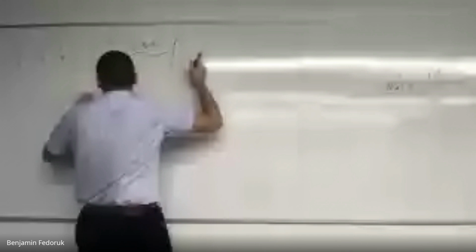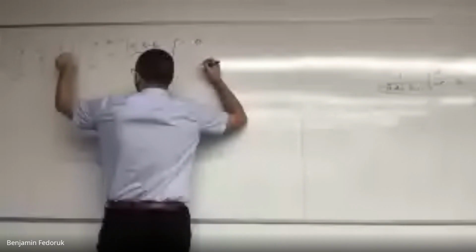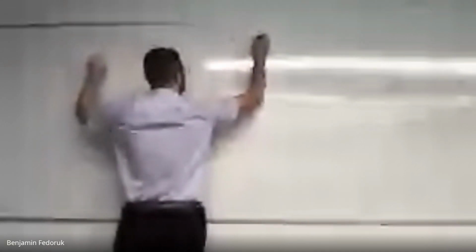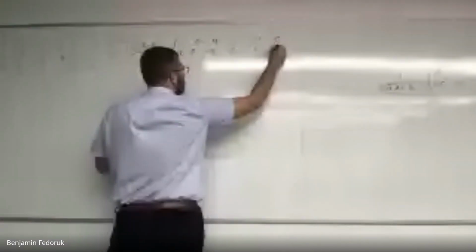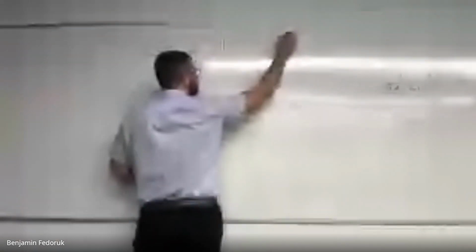We're row reducing, just normal Gaussian elimination, except we have more numbers. So we're doing row 1 minus row 2, this minus this. 0 minus 0 is 0. Positive 2 minus negative 2 is positive 4. 1 minus 0 is 1. 0 minus 1 is minus 1. 0 minus 0 is 0. And then everything else stays exactly the same. That's a good first step.